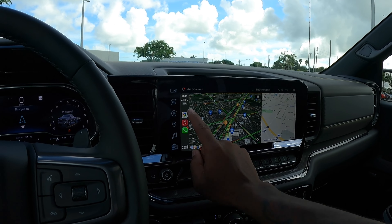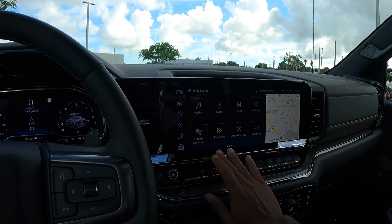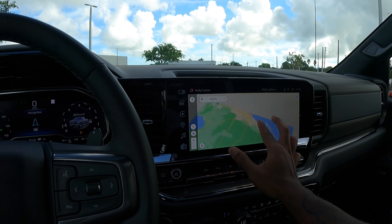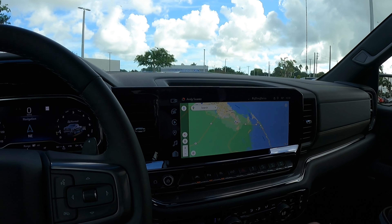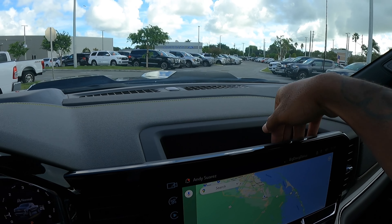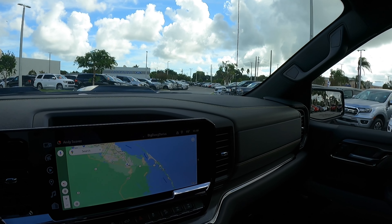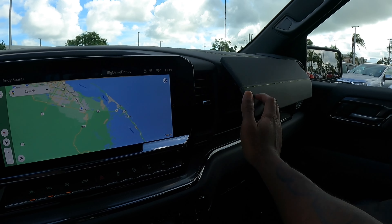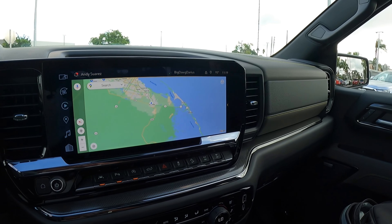If you go to the main page and pull up Google Maps, it will take up the complete screen and it's very snappy and responsive. I like that Chevrolet has this Google-based system. There's also a little bit of storage behind the infotainment system. The materials on the dashboard give a nice soft-touch feel, with stitching continuing to the dashboard as well. Pressing this button reveals a two-tier storage compartment, and there's also more storage down below — so there's a large amount of storage in this vehicle.